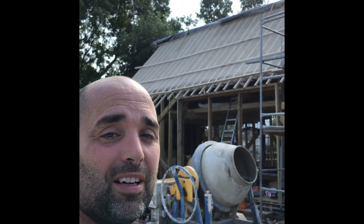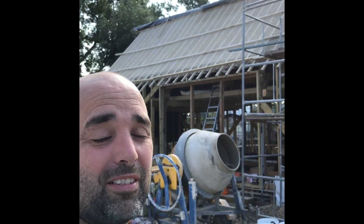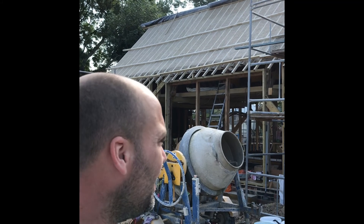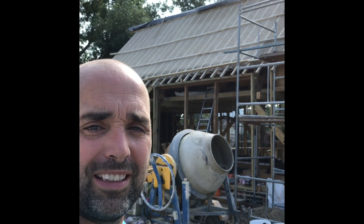Hello, I just want to show you around my latest project. It's my own barn. The original bit is a 300-year-old Wheelwright saw pit. I'm insulating the whole thing with Hemp Light Earth, which is a bit like hempcrete, but it uses a clay binder instead of a lime binder.